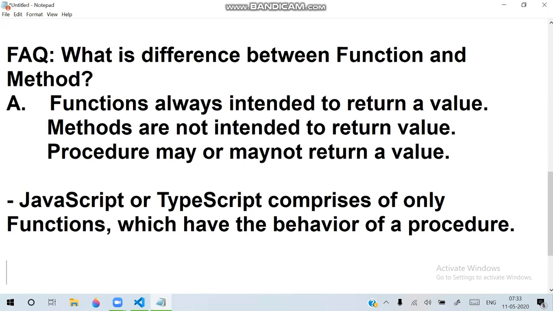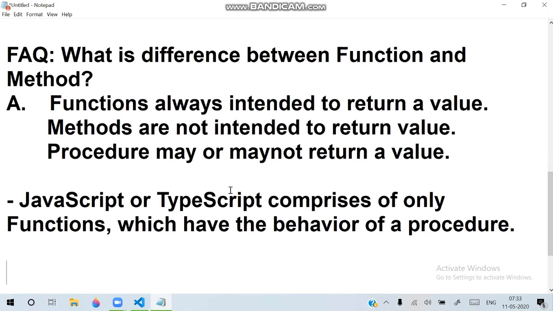So JavaScript or TypeScript will not have any methods, so will not have any procedures. They will have only functions, but functions have the behavior of a procedure. So in JavaScript and TypeScript, you should regularly talk about functions, not methods.